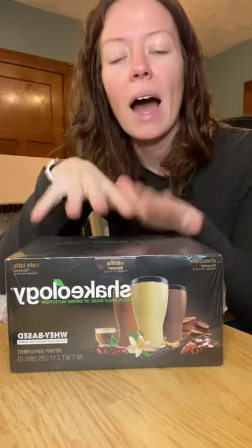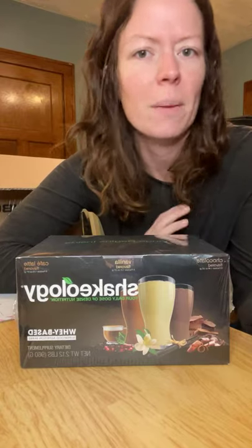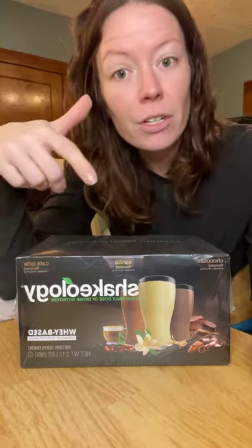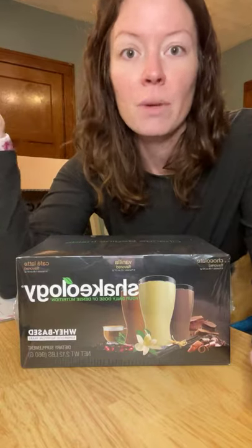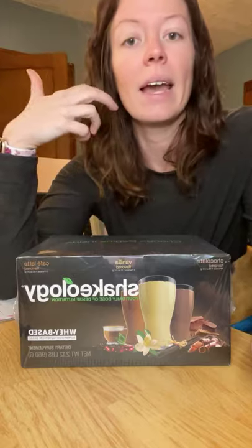I personally went with a box of Shakeology this time because I have a bag that comes on HD. I like to have packets because hopefully in the next couple months we'll be going places and doing things. I like to have one of these in my purse if I'm going to be at the coffee shop or wanting a shake before I leave. I've been wanting cafe latte — something different.